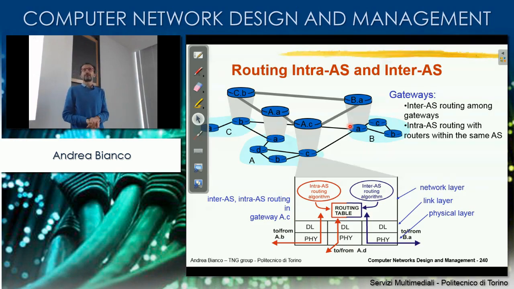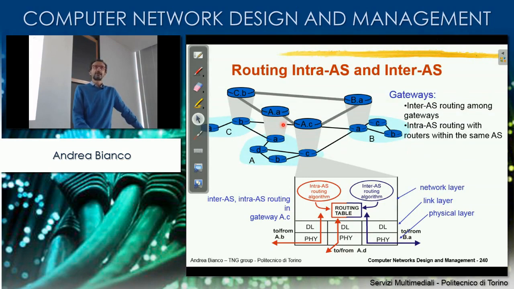Now we have a problem of exchanging information among domains. And this goes through the aggregation process, and you create a logical infrastructure of domain interconnections. So you have one router here. Let's take the example of this domain B. You have one router, which is router A, that you see is connected to routers belonging to other domains. You see? That's the only one in this example. Only one router in domain B is connected to routers belonging to other domains.